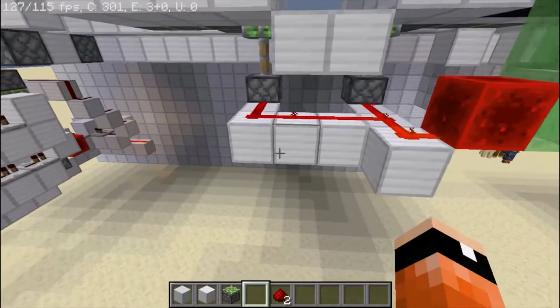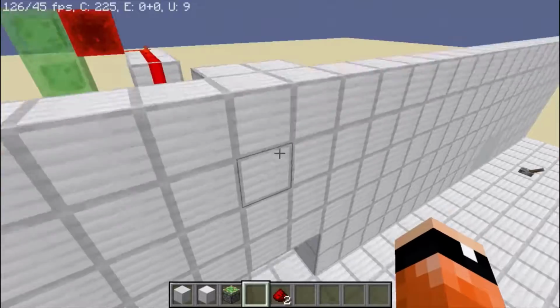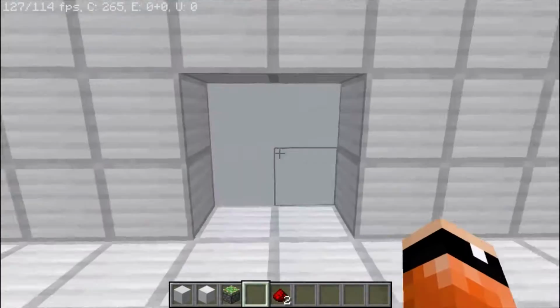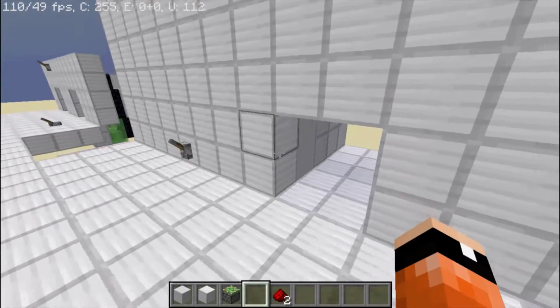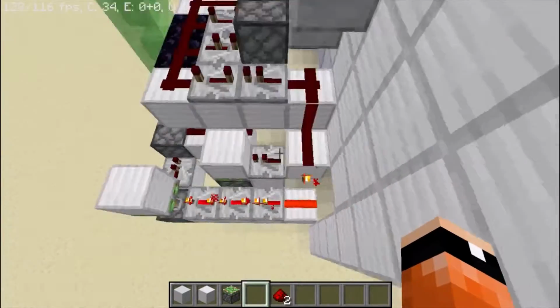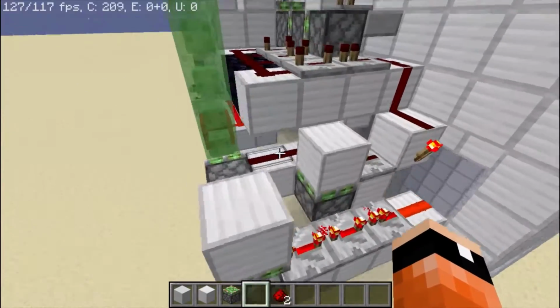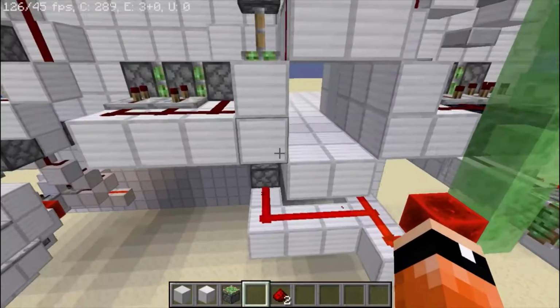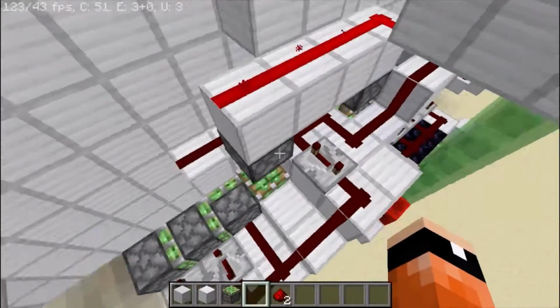And yeah, that's just how this Jeb door works. Hidden piston Jeb door. And that's all the redstone there is to it. It looks a lot more complicated than it actually is. Once I explained it, hopefully it makes a little bit more sense if you're not really into redstone. If you are, that should have made plenty of sense to you. If not, sorry about my bad explanation, but otherwise it works just fine.